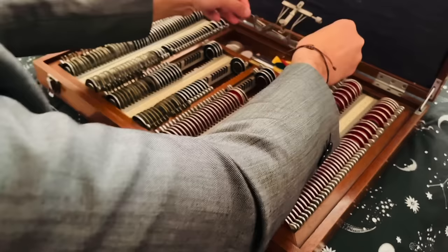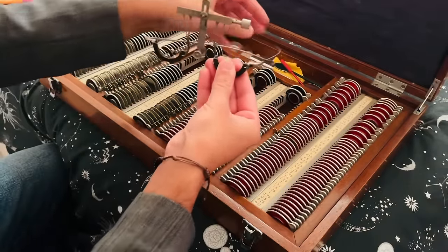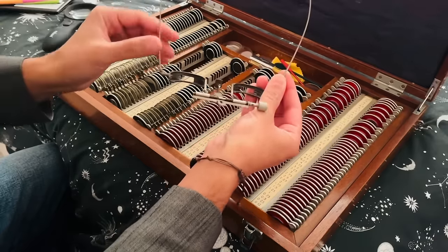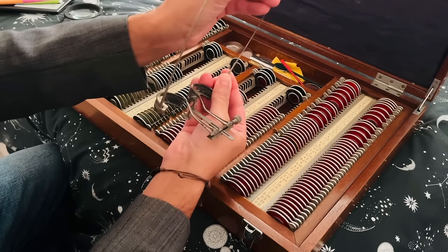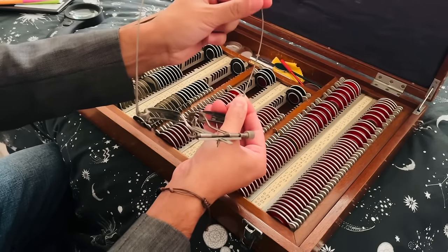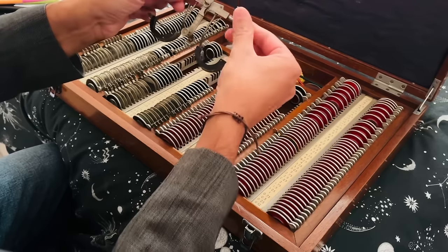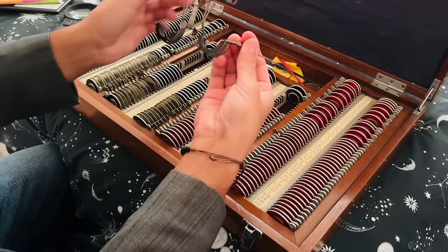First up, we have this beautiful antique trial frame. Okay, very thin sides with the wraparound design. You see, it just flattens there. It's a slight increase in surface area. That's for comfort purposes for the patient. You have your little PD scale here and the adjustment dial there. That needs a little bit of a service.